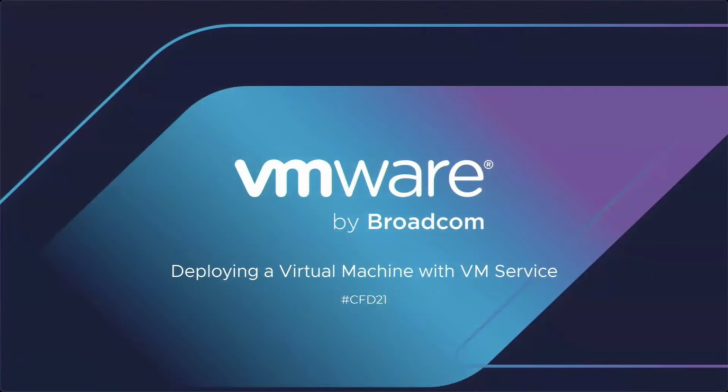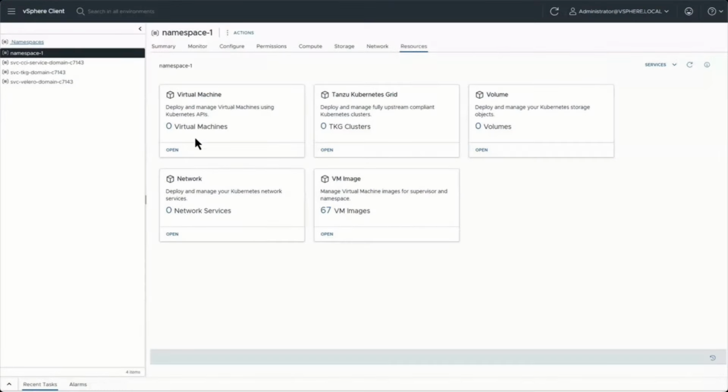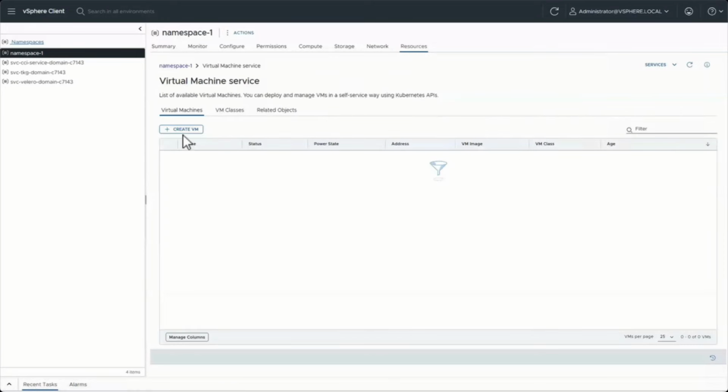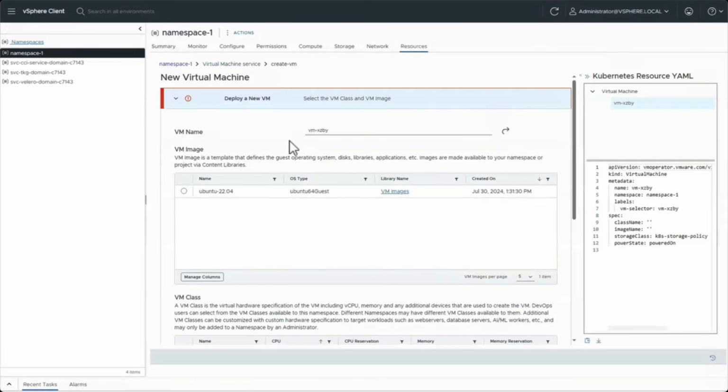And that brings me to the second topic. And that's how do we take all of these principles that we use in the Kubernetes space and how do we apply them to virtual machines? So let's quickly go through that flow as well. So this time I'm going to virtual machine, I'm creating a new one. Again, I can give it a name, and then I select an image.